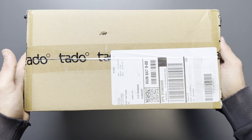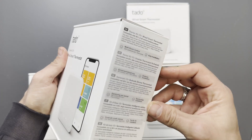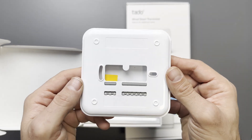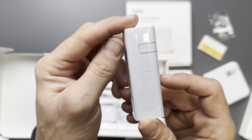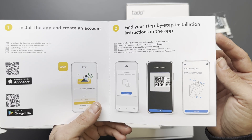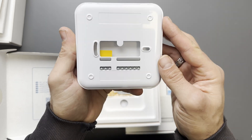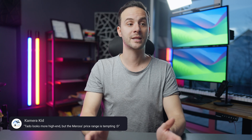The Tado wireless smart thermostat starter kit V3 Plus. Even though it's 4.5 times more expensive, Tado has several advantages over Meros in the heating arena: boiler switch to call for heat natively, official Home Assistant integration, wireless wall-mount thermostat controls as well as smart radiator valves. Based on their research, it uses up to 28% less energy. You can control each room individually, and it has seamless integration with your existing smart home system, plus its own app with an awesome user experience. I love the design of the product. It costs $270. Which one do you like more? Let me know in the comments and let's discuss what you think is the best smart thermostat solution out there.